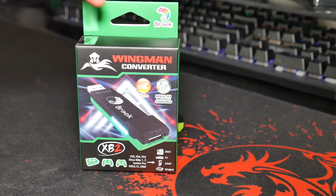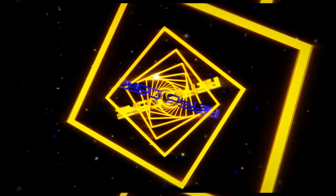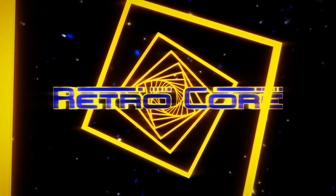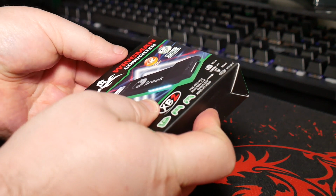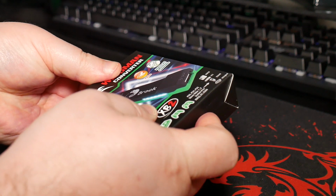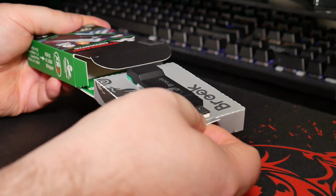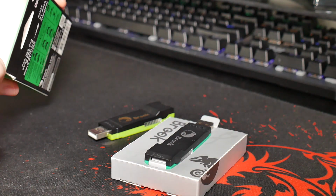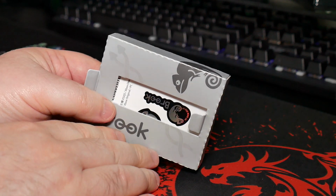But before we do that, we've got to open the box. Let's see what's inside. Okay, now I'm presuming we get our very famous Brook sticker in here, we normally do. So let's take a look and see what's in the box. Alright, so there's the actual adapter itself. Oh, no sticker. Ah, there we go. We've got our Brook stickers in there.